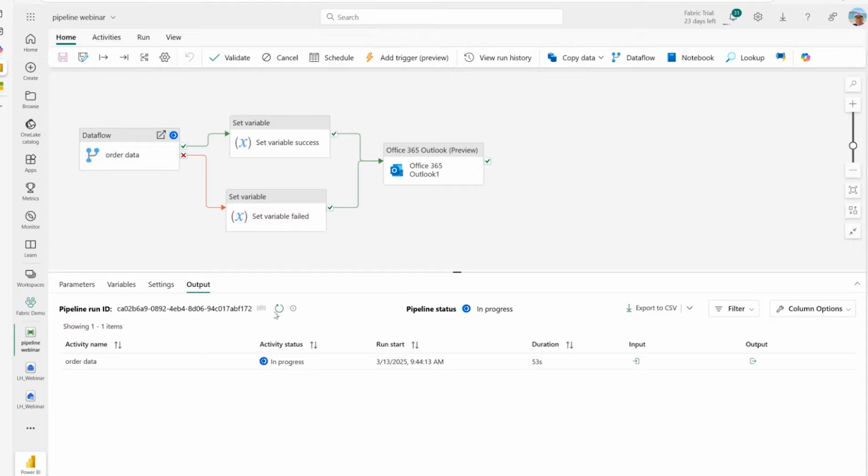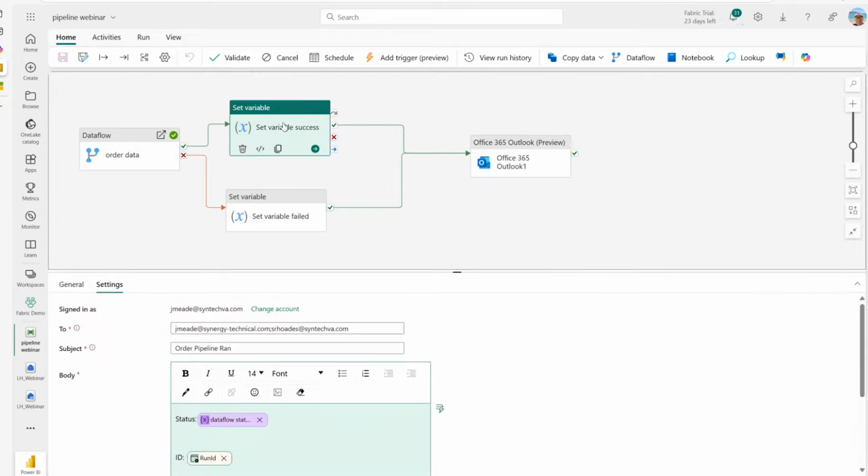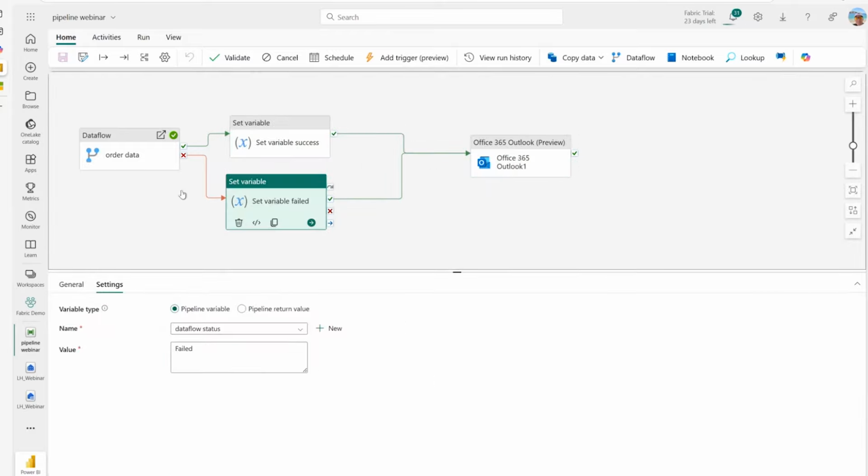Let's refresh here, see if we're... So it's just taking a moment to run. There we go, finished. All right, so our process ran. It set the variable, finished successfully, and then it would send an email.